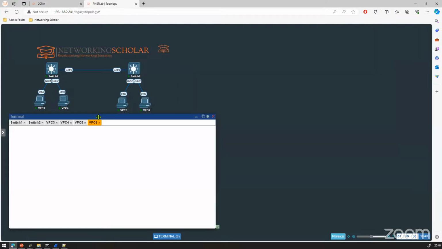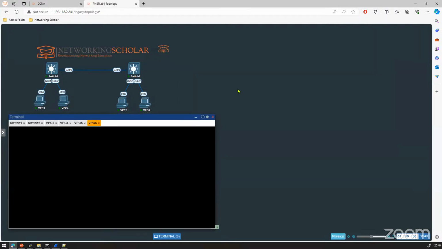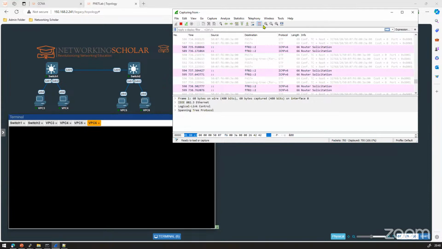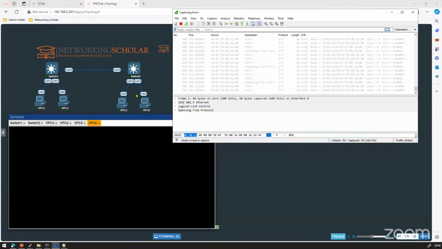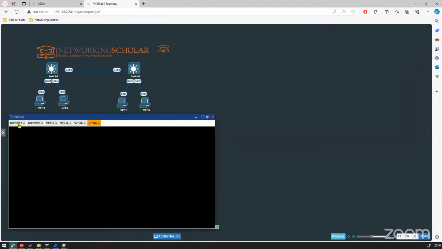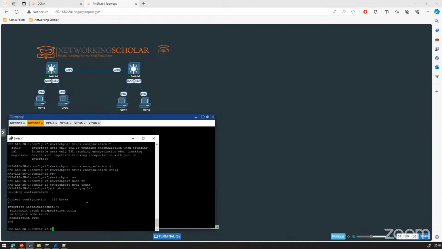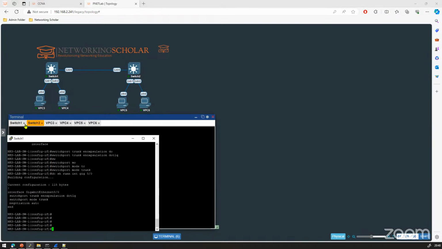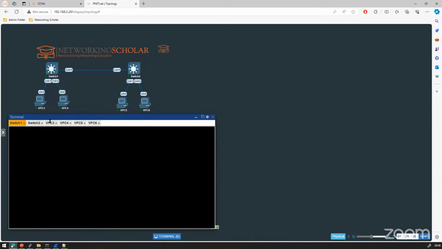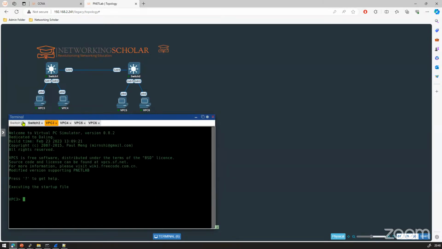Okay, and this is our packet capture. Suppose that we already configured switch 1, VPC 3, switch 1, switch 2 need to be reconnected.